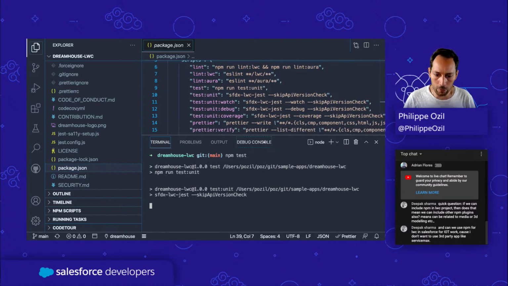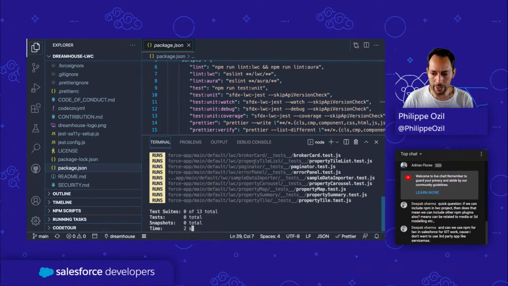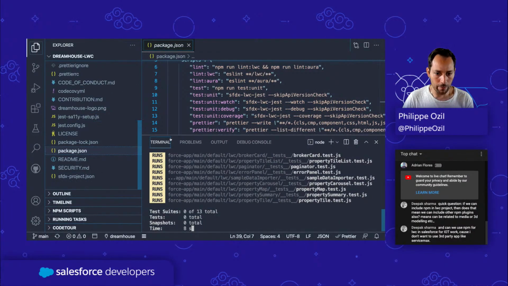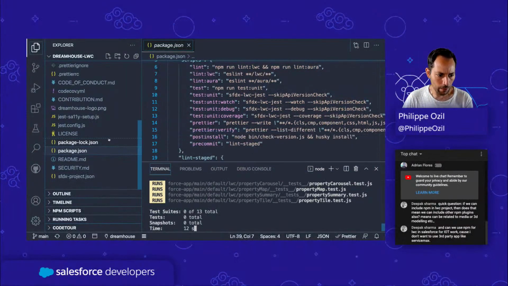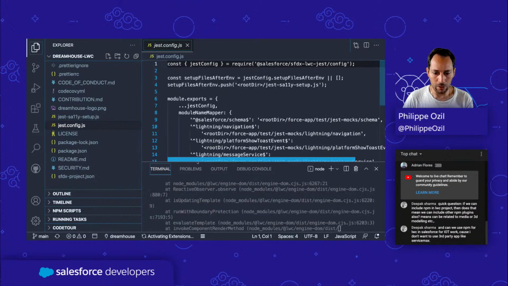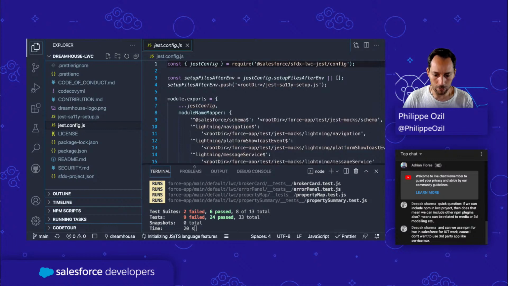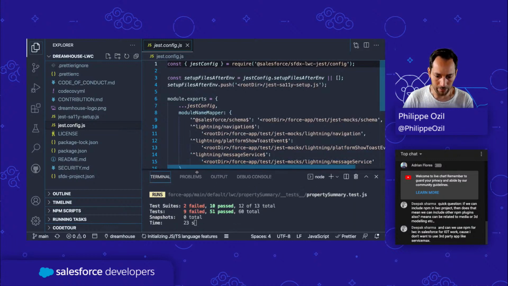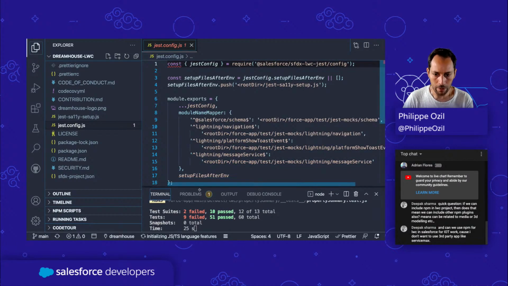Now, doing that, it will load my Jest configuration file and it will run my tests. Here you can see the list of Jest test files it found. It runs them in parallel and it will execute them one by one. It will take a bit of time here because I have quite a few of these. So while this is working, I can actually show you the configuration that is a bit more advanced in the context of this sample app. Oh, there's some errors. Okay, I guess I need to update the repo. I don't have the latest version here.